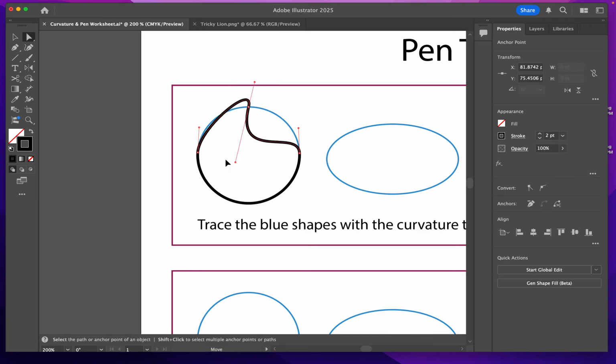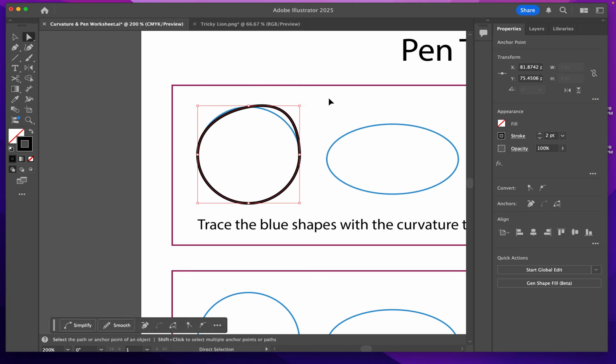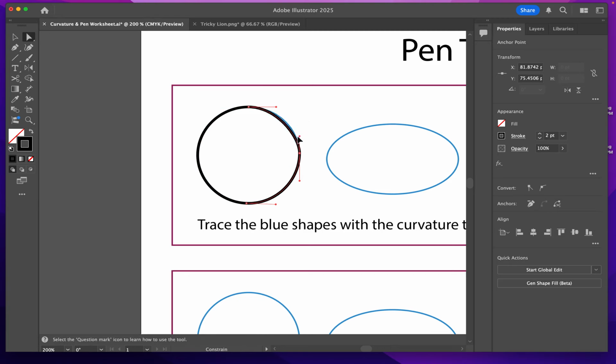So I just want you to grab one of those handles and dink around with it and make it dance and see what happens. And then you can push Command Z and your circle will go back. If I click and hold Shift, it's going to make these stay up and down. And that really is what you would want with a circle, to have these handles going straight up and down. If I release Shift, then I can move them wherever I want and create really interesting shapes.